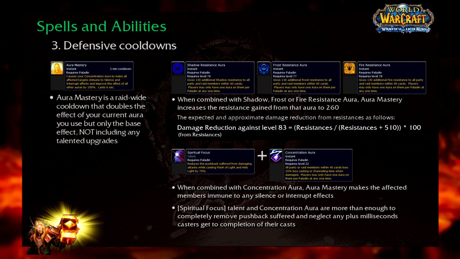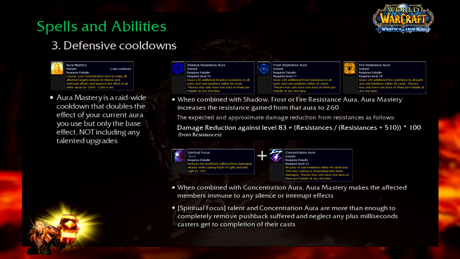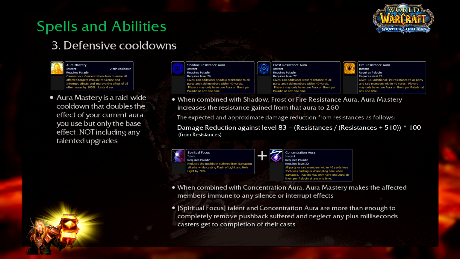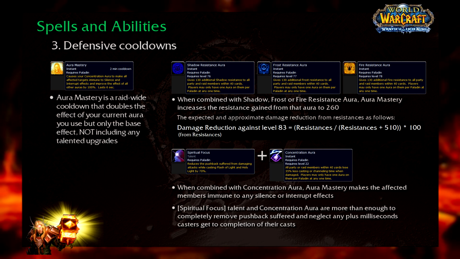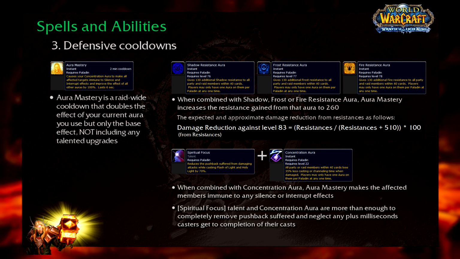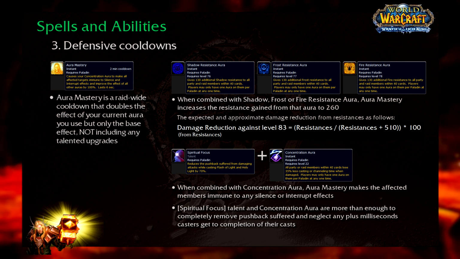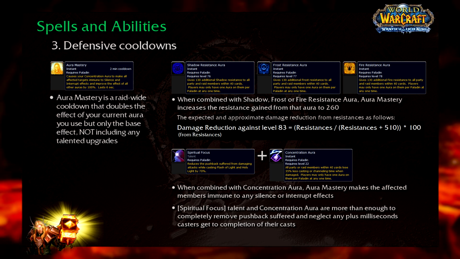Without going into full details of how the resistance system works in Wrath of the Lich King, as it is a bit more complicated, I will provide you with the most basic information you'd like to know on how to calculate the expected and approximate damage reduction from resistances. Against level 83 bosses, you take the resistance value found in your character sheet divided by the sum of the resistance value plus 510. The results show that the expected damage reduction against that type of spell damage is approximately 20% on average, increased to 33% when Aura Mastery is being used.